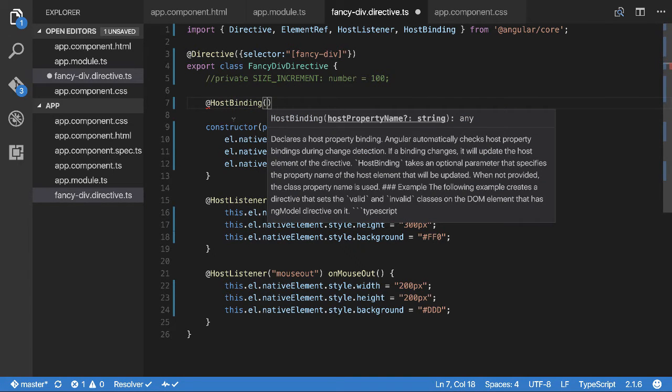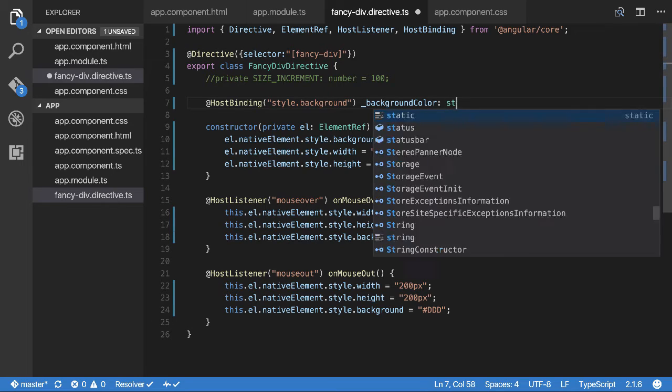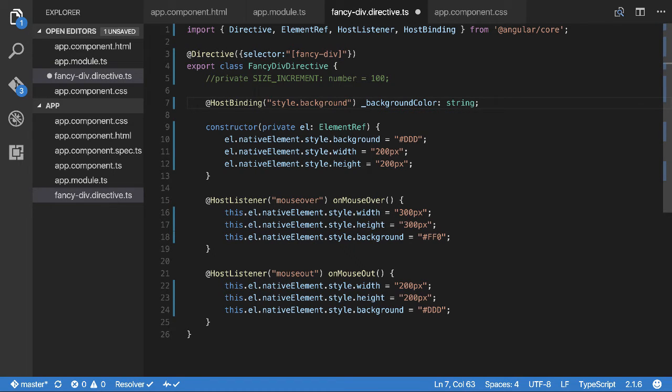And inside of this, just say I want to get style.background, we can literally copy this in as a string, right? And have a property name. Here we'll say, for example, we'll go backgroundColor, and we'll specify as a string. Okay.